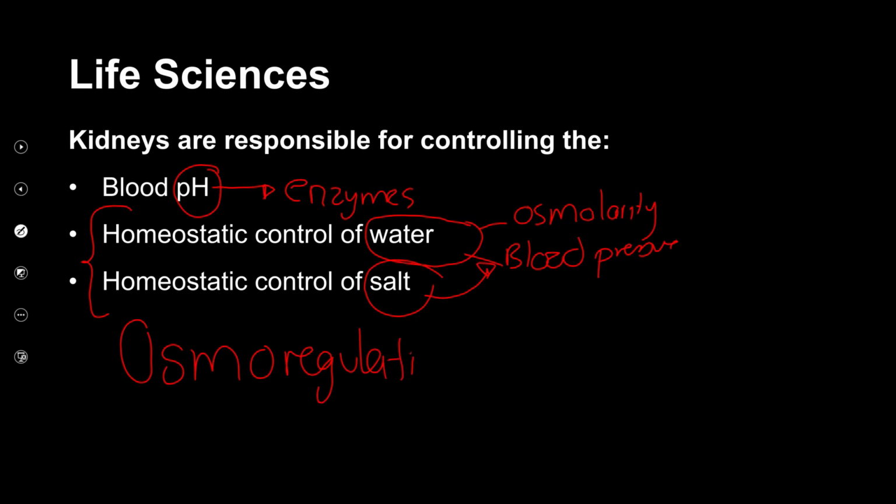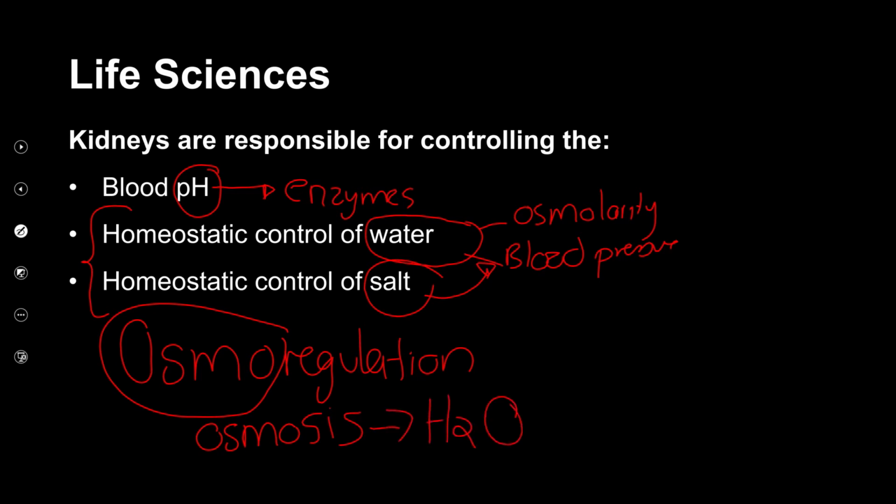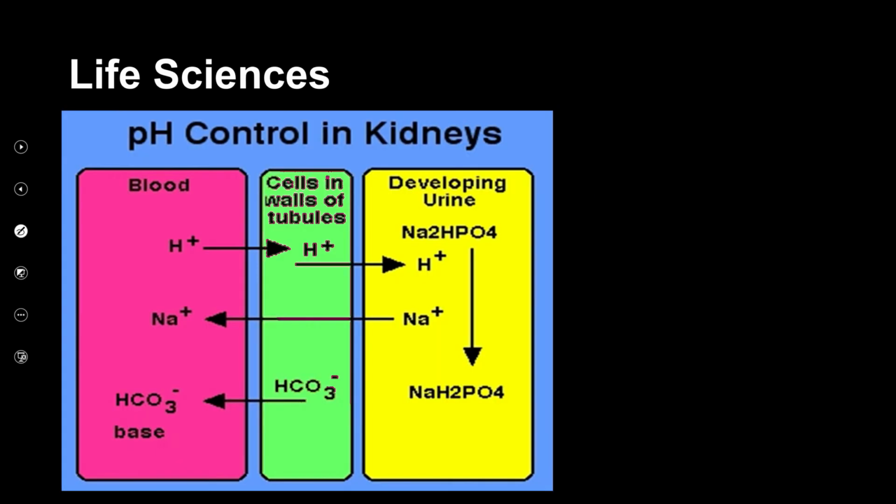osmoregulation. Right, and if you can remember, what is osmo? Osmosis. And osmosis is how water moves. Osmosis, let me get it right. And that is how water is going to move from a high concentration to a low concentration. And how did we get water to move? Very often we fiddled with the salt content. Water will always move from a high water concentration to a low concentration, and salt plays a huge big role in that. So as you can see, the kidneys play a huge big role in this whole concept of osmoregulation.